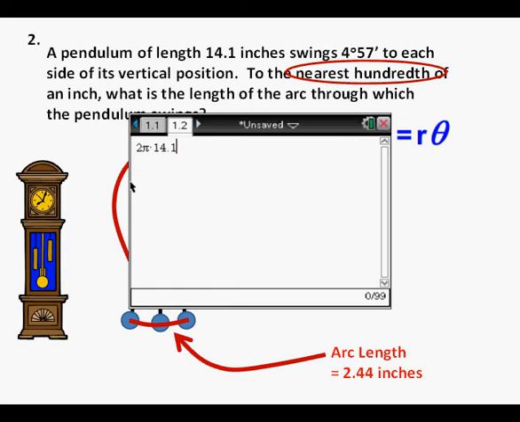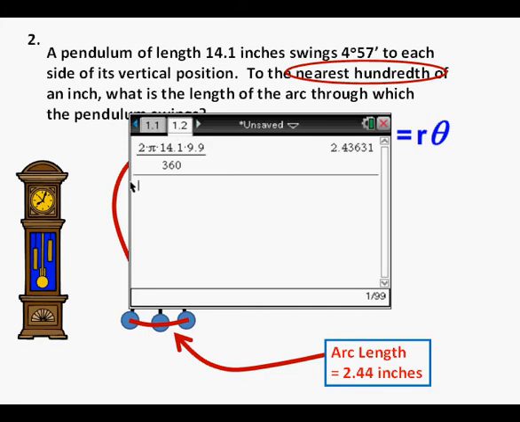We can check our answer as we did in problem one by entering 2 pi r, which is 2 times pi times 14.1, times the proportion of the circle, which is 9.9 divided by 360, and by pressing enter we get the same answer we got earlier. So we box in our answer as correct.